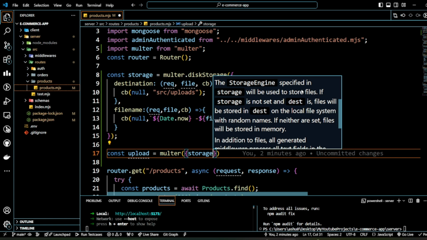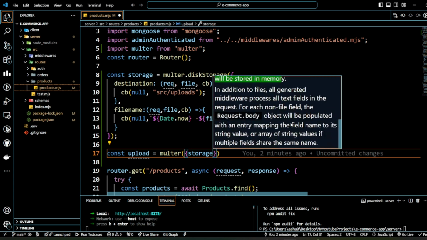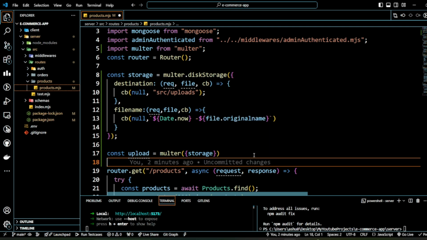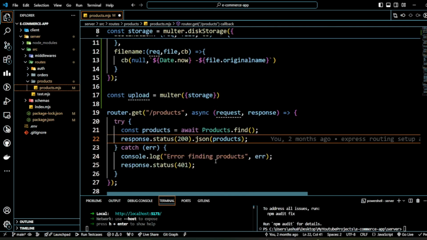Storage engine is special to store the file if the storage is not set. Okay, so this we have already set, source upload. Now we just need to modify here.